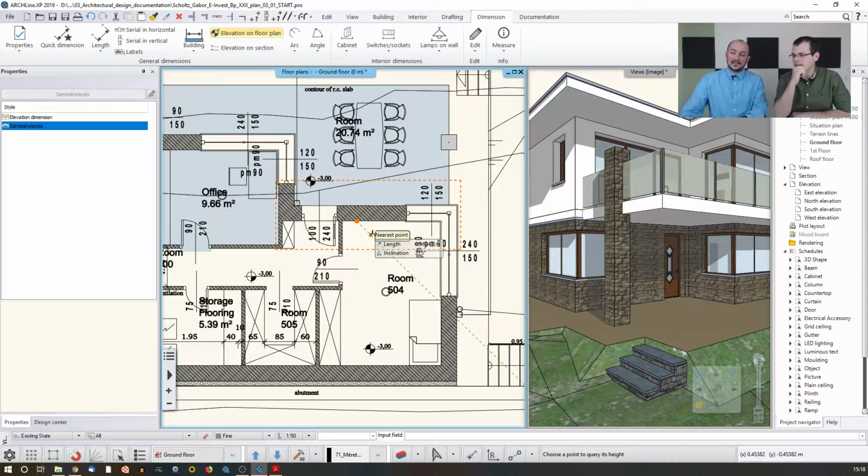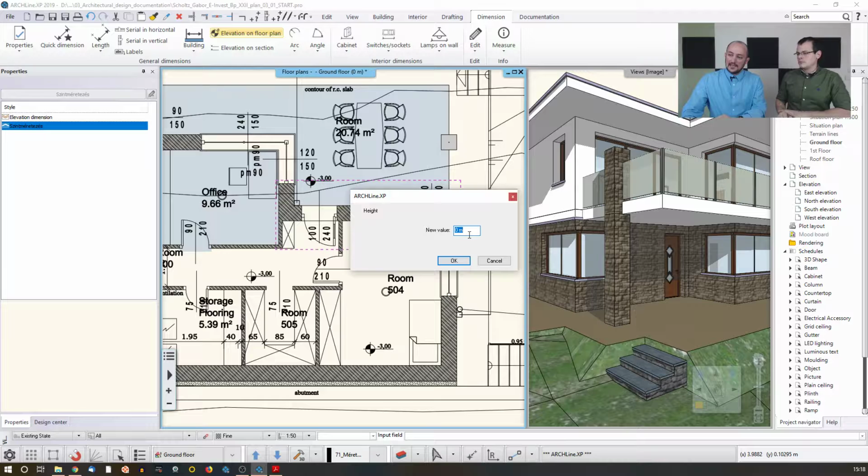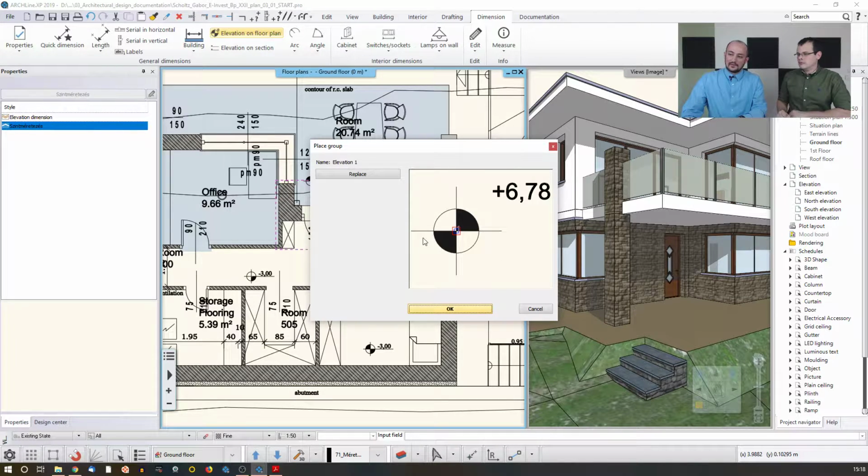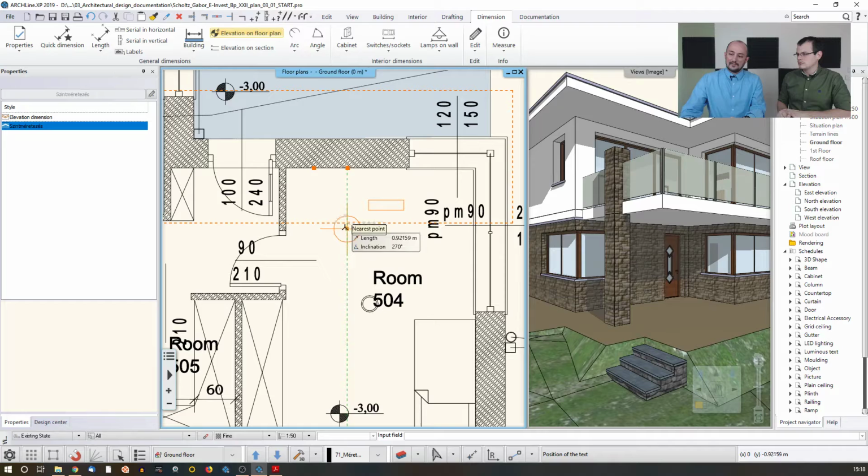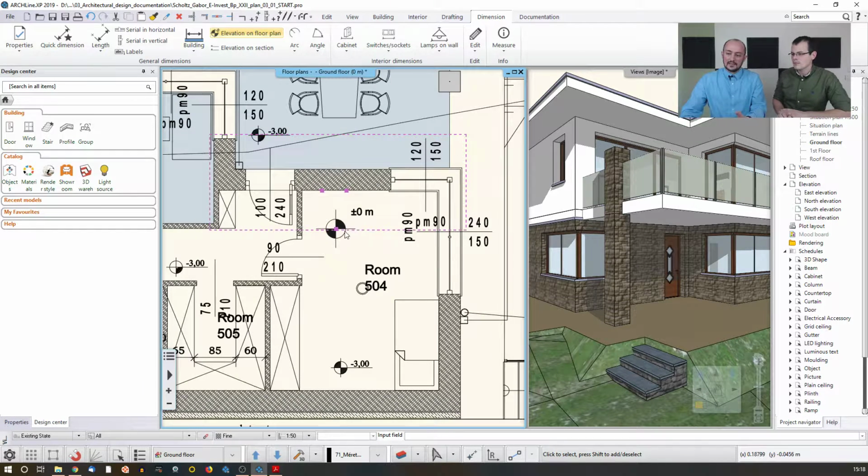So I click on the wall itself, and then I click on one of the points of the wall, and then I can tell the software which point of this selected wall should be measured. I say, okay, this should be the bottom, and then the software recognizes it was 0. And then I click OK, so the software actually highlights a style for me, which I can replace with another symbol if I want. And then when I'm happy with that, I can just place it here, and then the software is creating that as a symbol and a dimension.